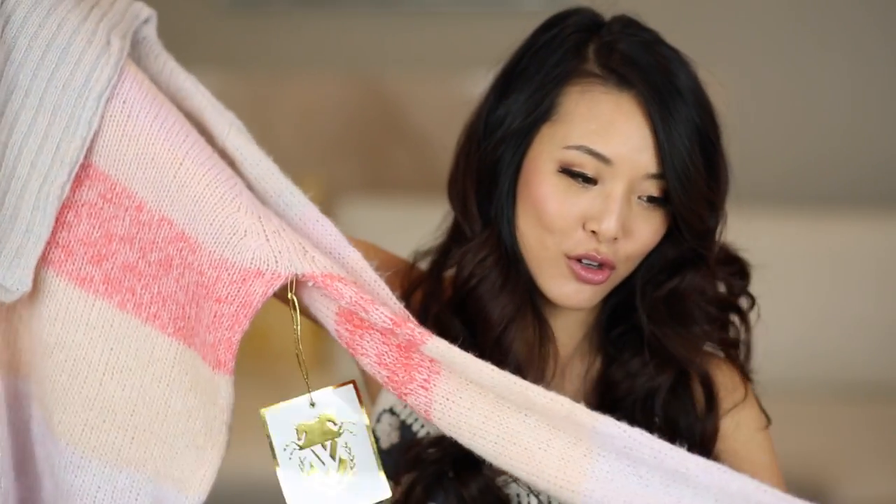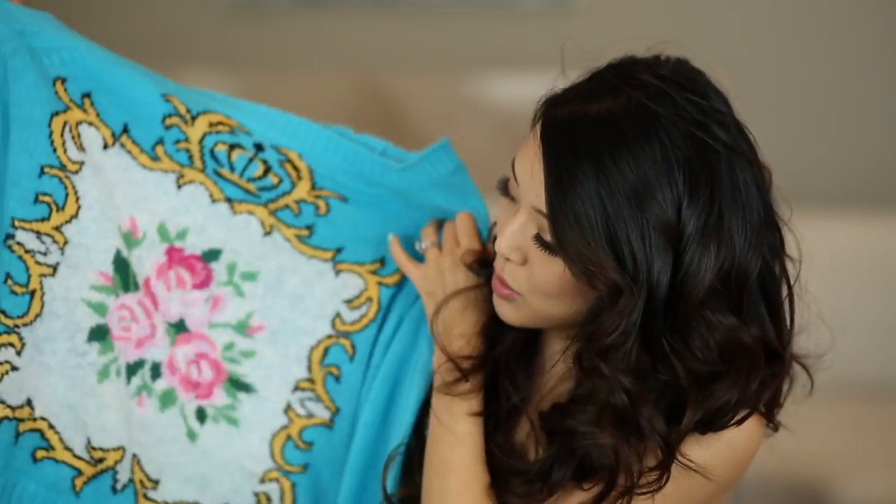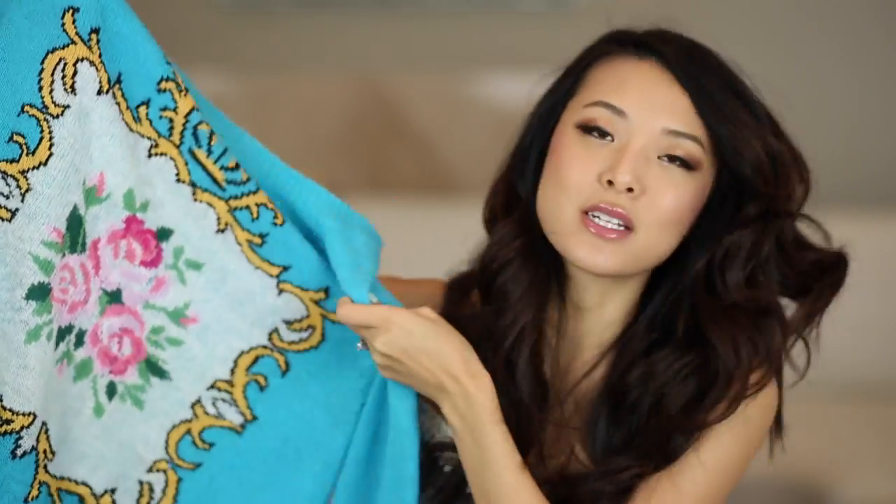I know these aren't exactly summer appropriate, but I wanted to share them because I also got them at the Wild Fox Sale. I got three sweaters — I'm just gonna have to hold on to them until fall and winter. This one is a turtleneck and I really like it because the neck part is really ginormous, so it gives that uber oversized slouchy look that I think is super cute. And then I got this one which I could actually wear in summer during breezier nights because it's a thinner knit, and it has this really cute flower detail in the front.